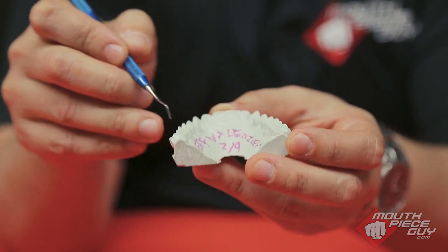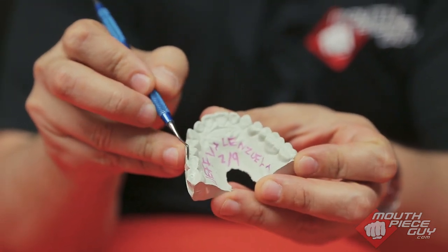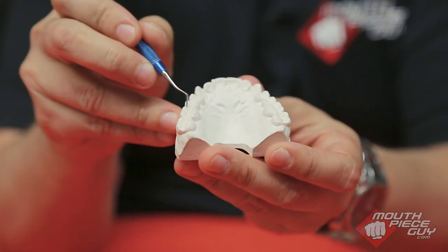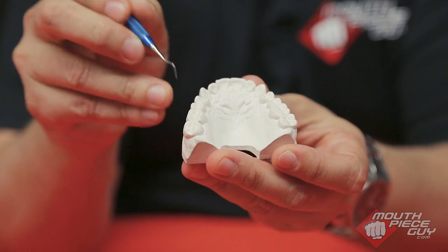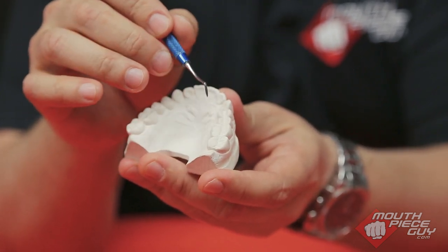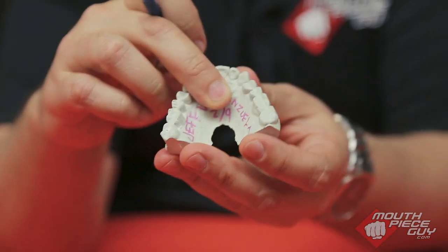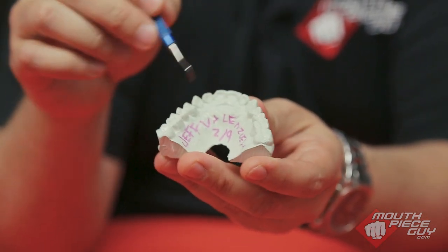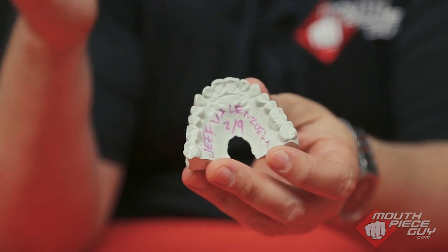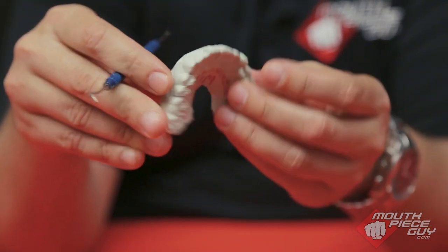It's very painful to get in because of the width here compared to the width here, this is my mold. You can see that this is a lot wider on both of these molars here and here compared to this one. You see that? And that just comes from an inaccurate impression, which was kind of the whole purpose of the previous video.